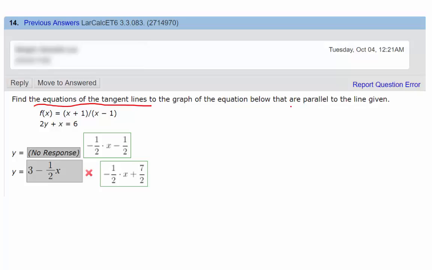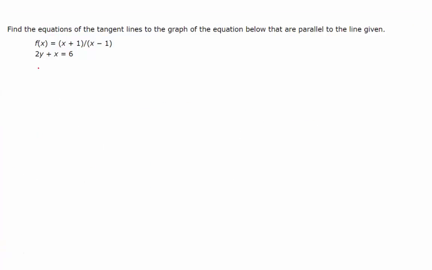Do you know what it means to have a parallel slope? Same slope, right? So we want the same slope, 2y plus x equals 6. So how do we identify the slope of 2y plus x equals 6? We solve for it. We solve for y. So that's what we're going to do first here.